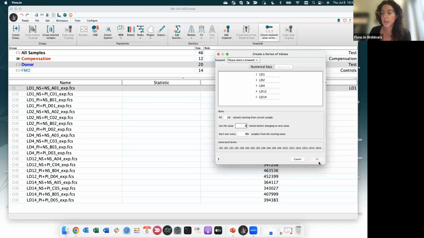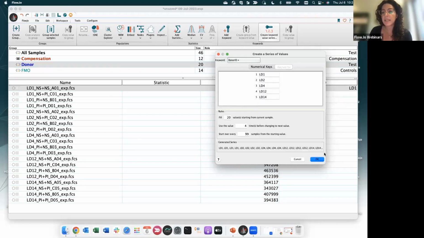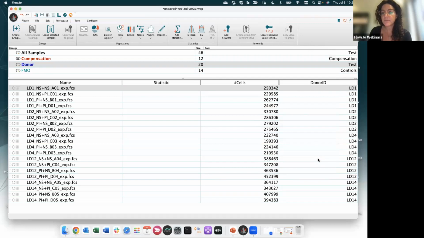And then if you see that you cannot click OK, it's because there is information missing in this window. And indeed, FlowJo is asking me on the top left corner to select the keyword. So my keyword is my donor ID. Okay, and now I can click OK. Now you see that all my donors are labeled and named. There is this extra information next to it. This could be just imaging of your experiment, could be your time point, could be your treatment, could be, I don't know, control versus treated, and so on.